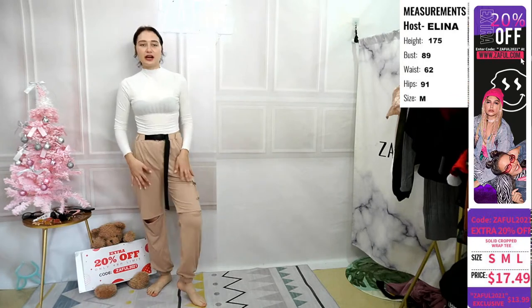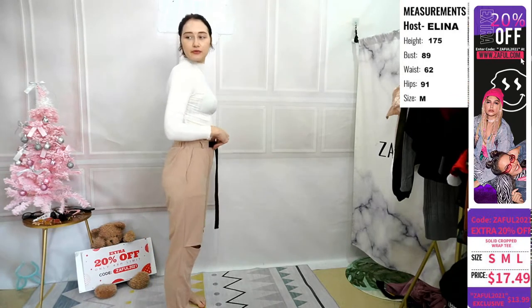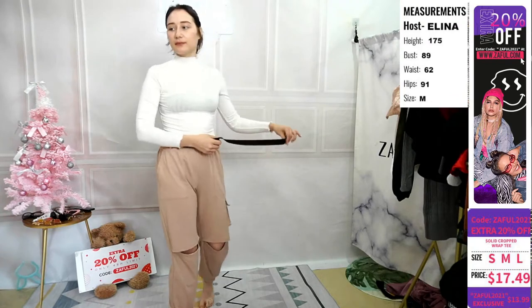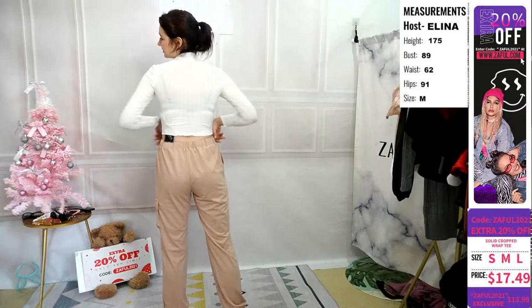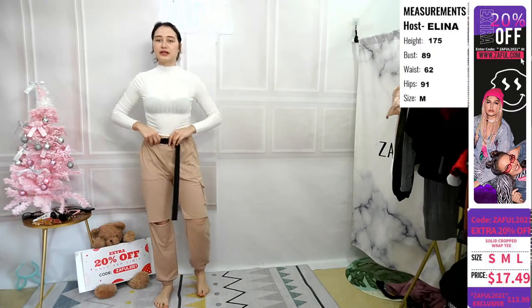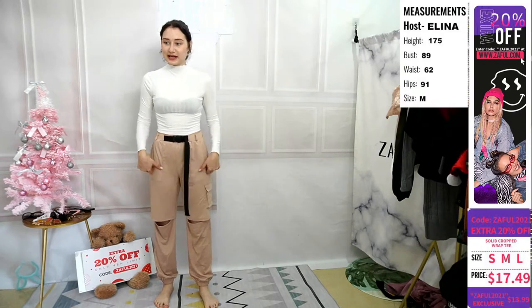First of all, I'm gonna start with these pants. Zaful Buckle Park Pocket High Rise Sweatpants. Oh, super long name. Maybe I can later send you the name of this item, or you can take a screenshot from your phone and you can find it. Material is polyester polyurethane, super cool design actually.